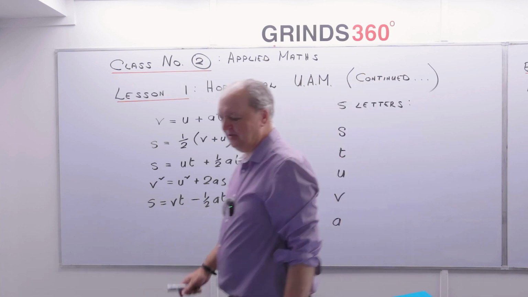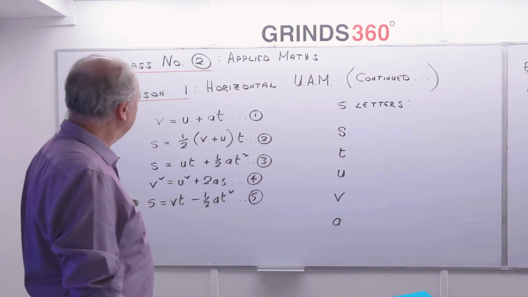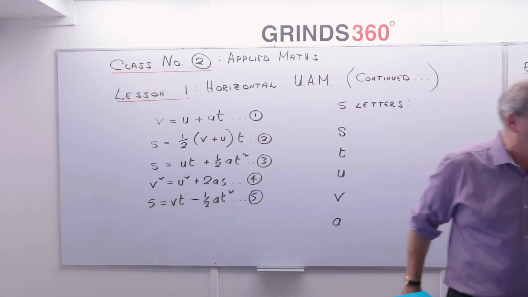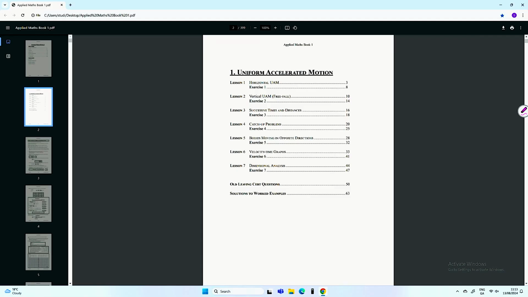To your second class on applied maths. So we're in the middle of lesson 1. So today, if you look at your notes, which you've downloaded, you will see that we're in uniform acceleration motion, or what I call UAM for short. And in lesson number 1, we were looking at horizontal UAM. That's going along the ground, cars, trains. And later today, I hope to finish lesson 2, which is vertical UAM, and that's going up and down. That will involve falling objects. So let's get to it.